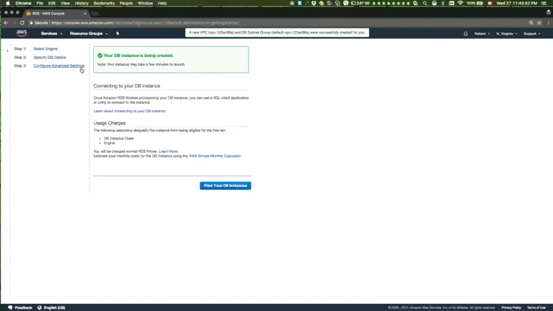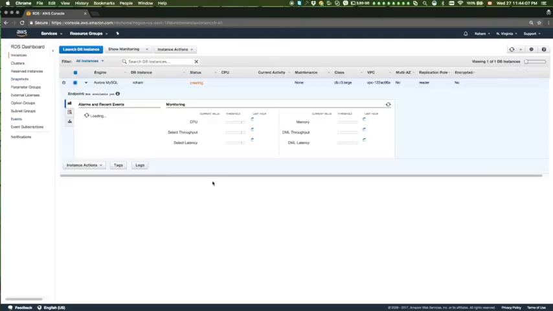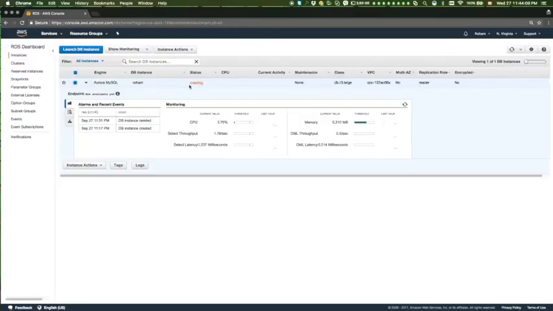It's saying that your database instance is being created. Your instance may take a few minutes to launch. Now you can click here and you'll see that it's being created. There is no endpoint available yet, which makes sense because it's creating the instances for me.